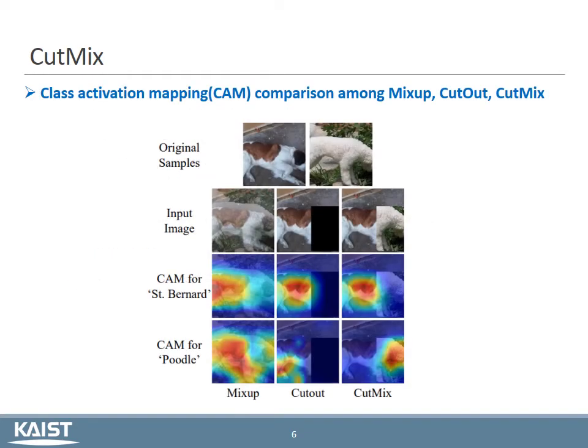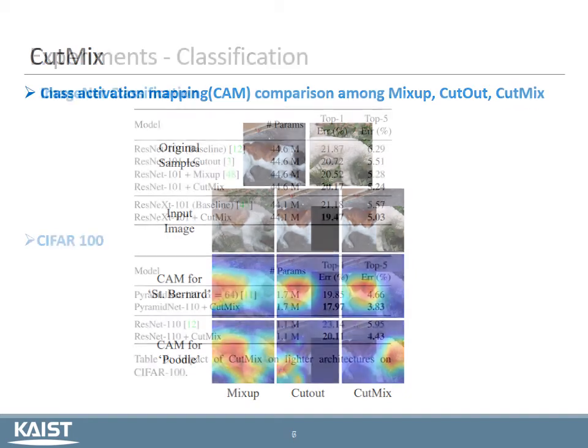Next is the effect of the three regularization methods with class activation mapping. This is an example of mixing a Burmese cat and a portal image, checking which region the model uses in classification. The mixup and cutout regularization methods do not separate the regions of the two labels well when they have similar structure, but CutMix can take advantage of the mixed regions in the image respectively and helps to deal with various input image data, which generalizes well.